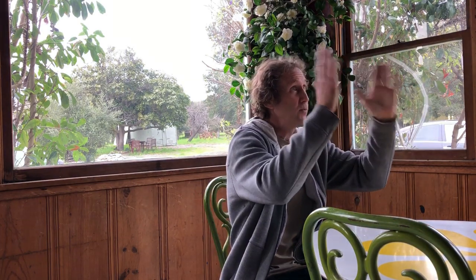So as I'm sitting here, I'm looking in this direction right here. I watch quite a bit of TV when I'm eating, usually the news or something like that. But I also look at this painting right here.